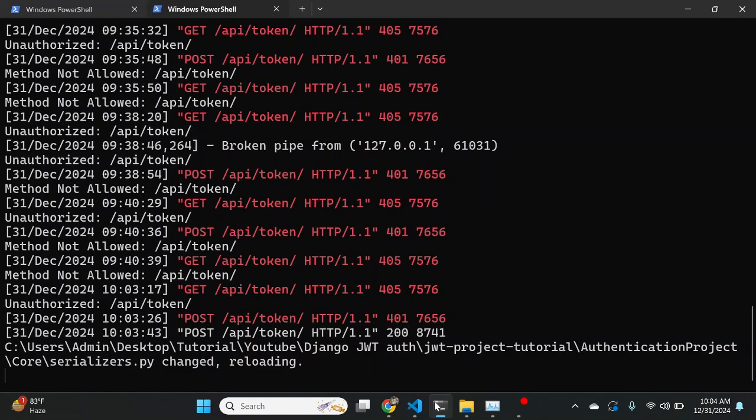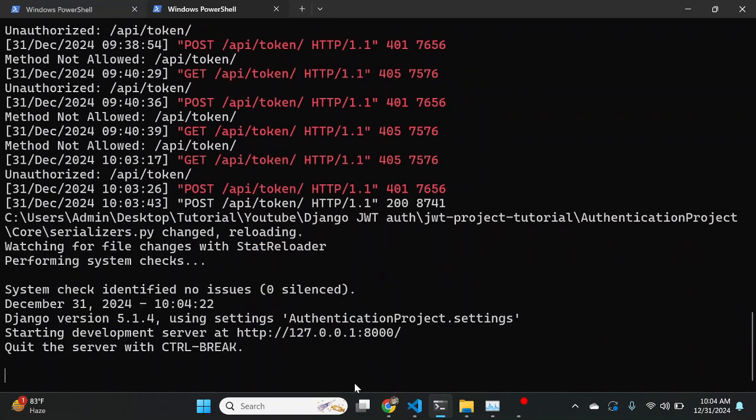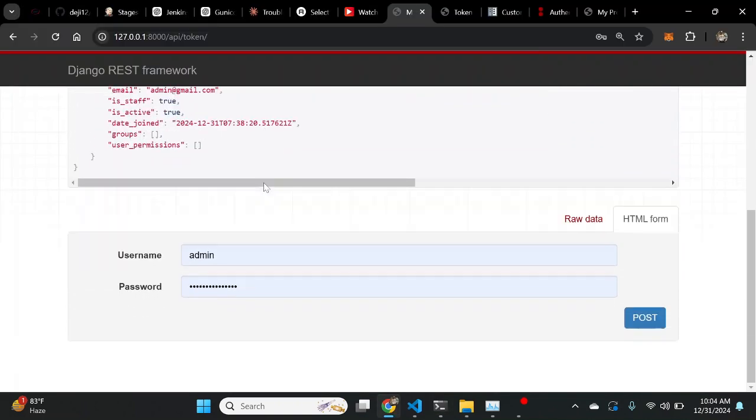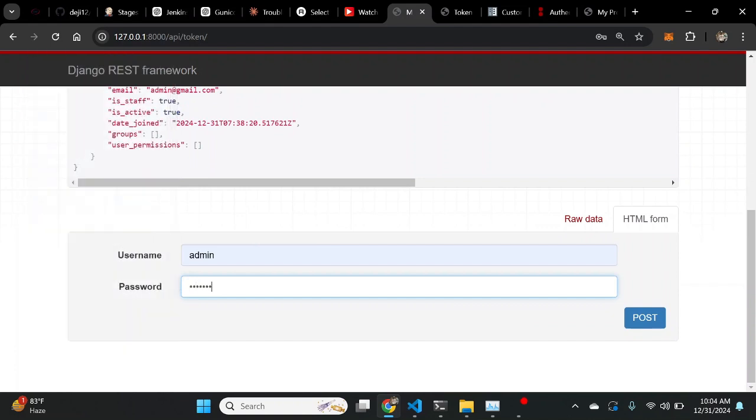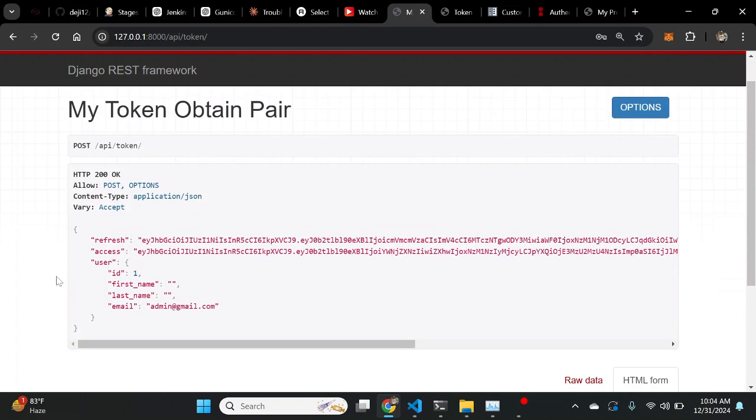Once I save it, let's just make sure that the server is running. Now I can come back, change this, and put in the proper login credentials. And once I do that, you can see that we only get this object, the user's first name, last name, and email. So basically now we're able to return the refresh token, the access token, and then the user object.